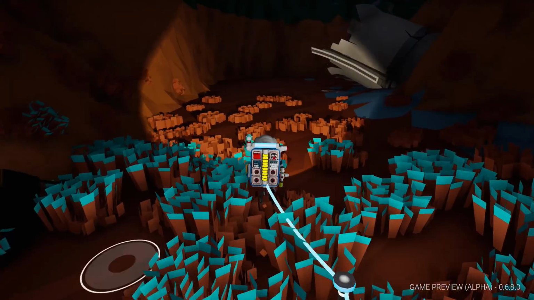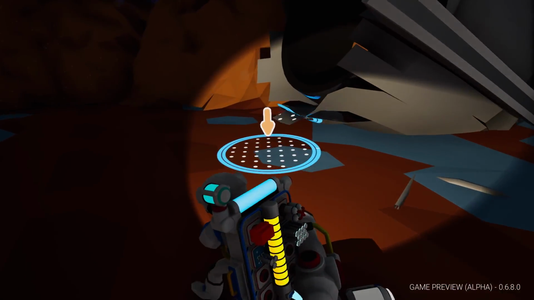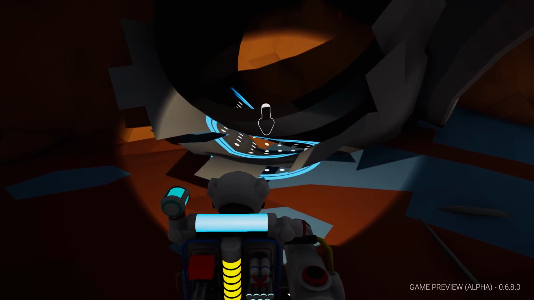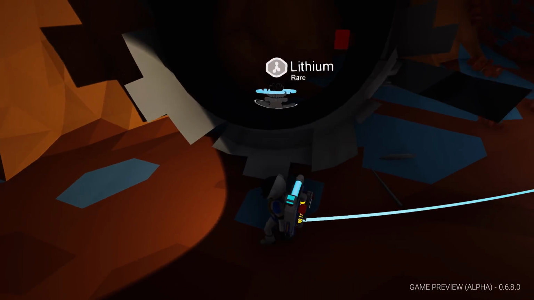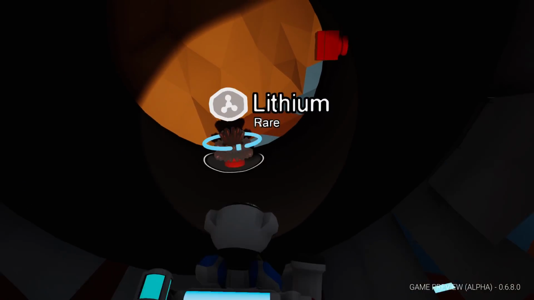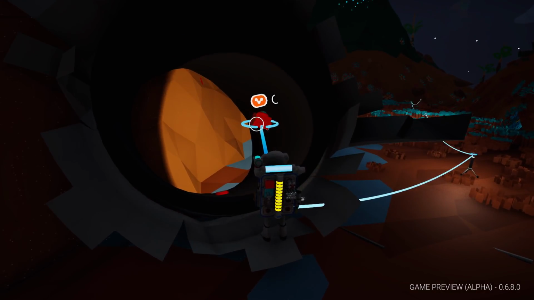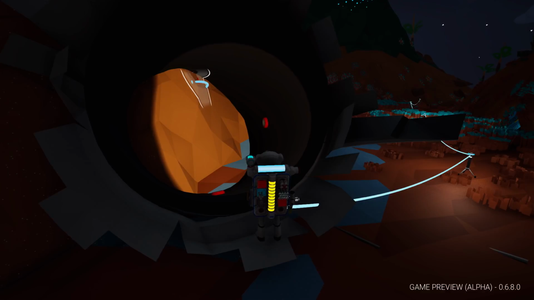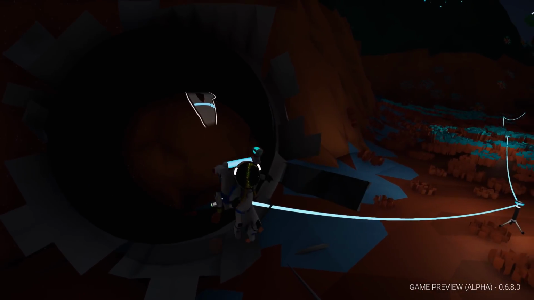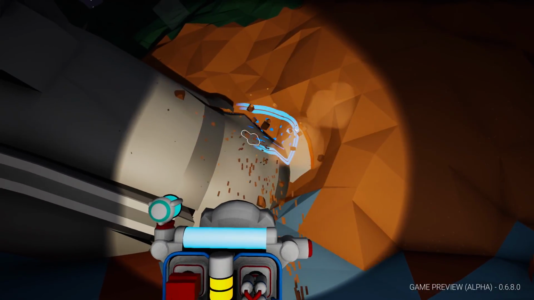Okay, here we go. Sorry, I get quiet because I'm actually counting my steps. Is there anything in here? Oh, some lithium in here. Oh, and there's some, is that copper? Yeah, it's copper. Nice. What's this in the wall, baby? What's in the wall, baby? Get out the way.